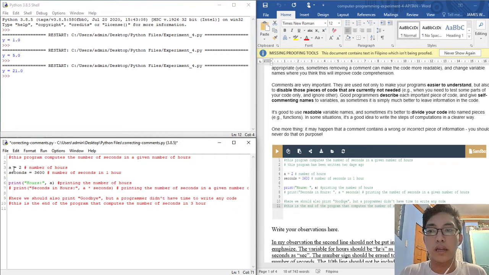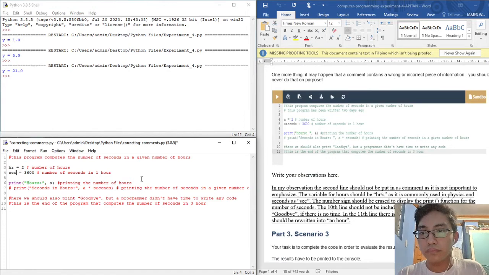And we have here a is equal to 2, which, as the comment says, is the number of hours. We have to rewrite this as HR, the scientific term commonly used in physics. The HR symbol or the HR letter is considered as R. And next for the second, we can put it as it is, or we can just shorten it to sec.